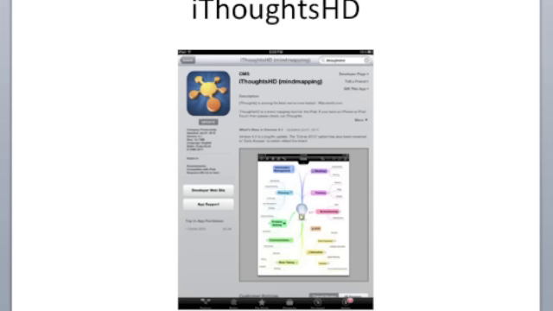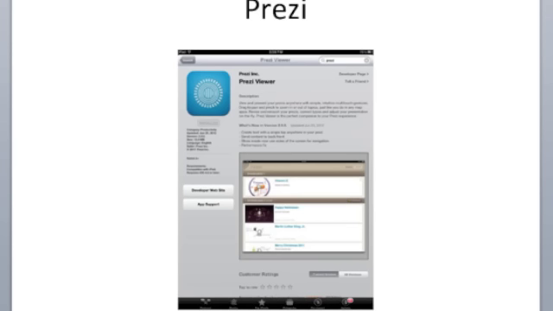The benefit of this presentation is that the individual branches can be folded and unfolded as you move through the map, allowing you to give a guided tour of the details while also presenting the overview. A second choice that may be more desirable for visual or spatial learners is to create a zoom and pan style Prezi presentation. This is created on a web app but then can be viewed and edited on an iPad app. Assuming a decent internet connection, pinching and swiping on an iPad is a very natural way to present this content in this style.